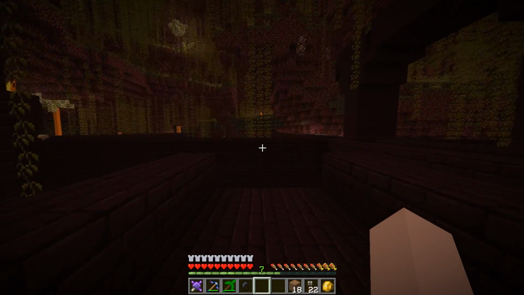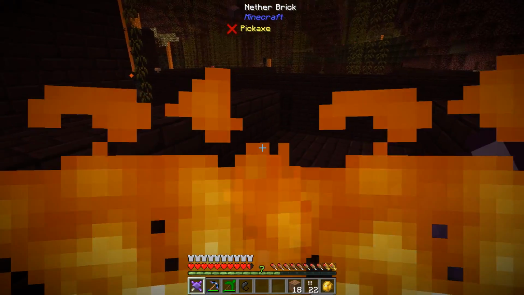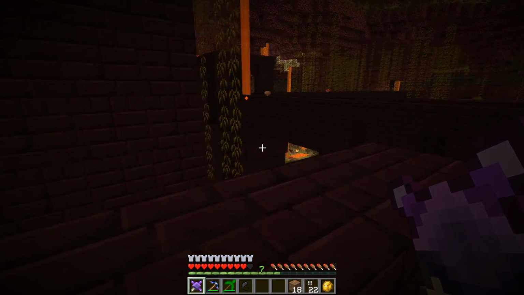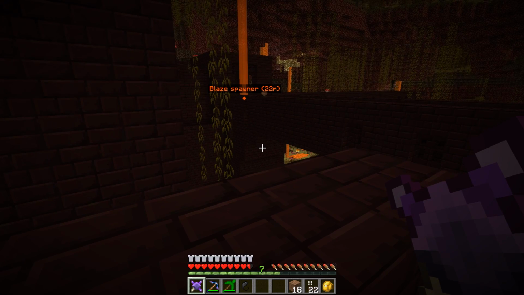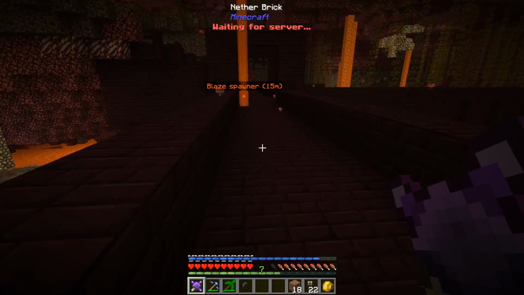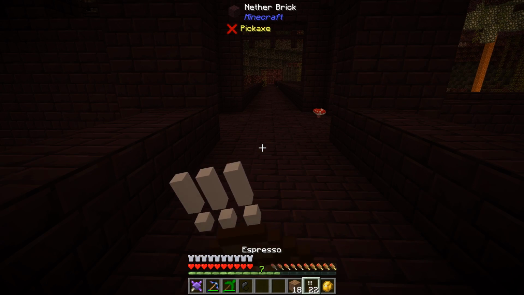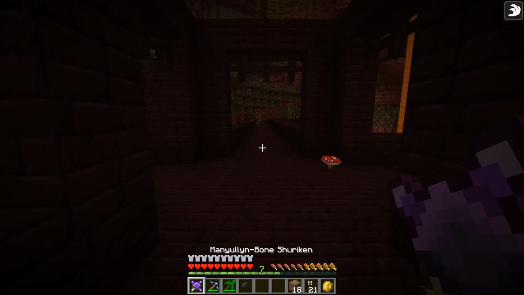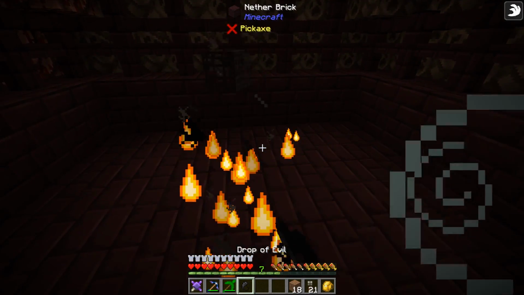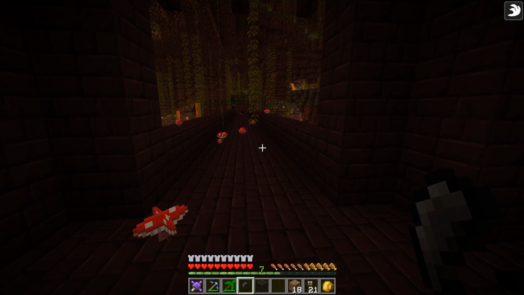There's another spawner over here. Let's go get that other one. Whoops. Is he dead? I don't know. Right click. Boom. Got our second spawner. Now, off to find a Ghast.